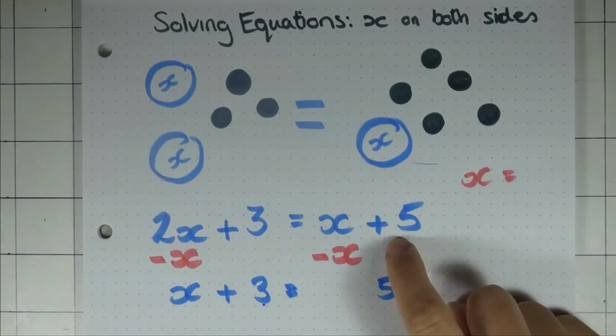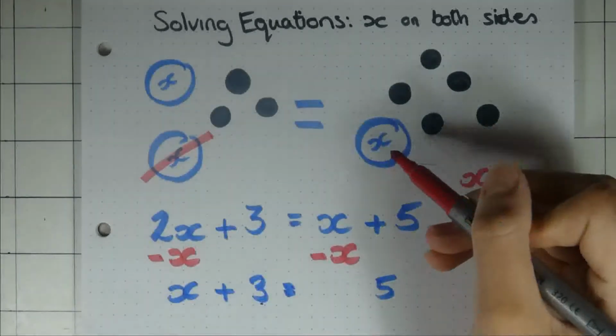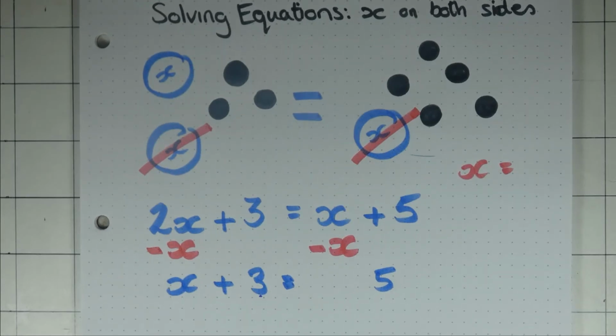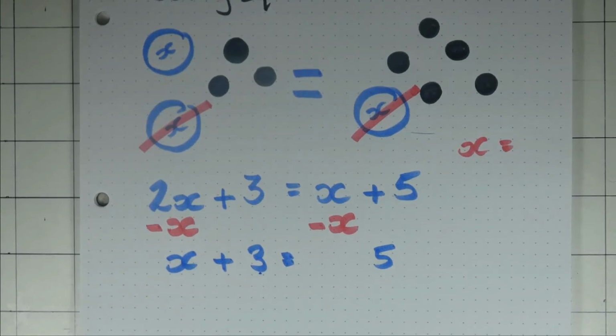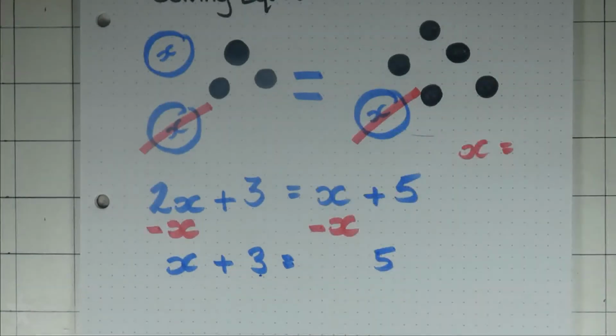And what did this actually do to up here? Well, we took away an x from both sides. That makes sense. You want to find out what x is equal to. There's no point having duplicates on both sides. So now we've got to get rid of those black dots that are duplicates. And we've got to ask ourselves how many we can take away from this side and how many can we take away from this side.